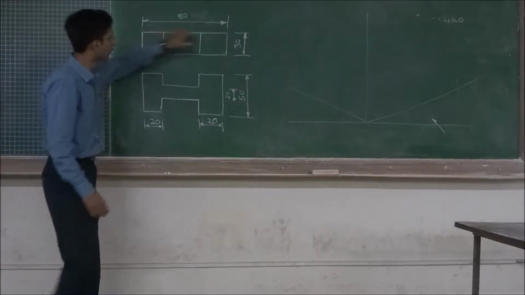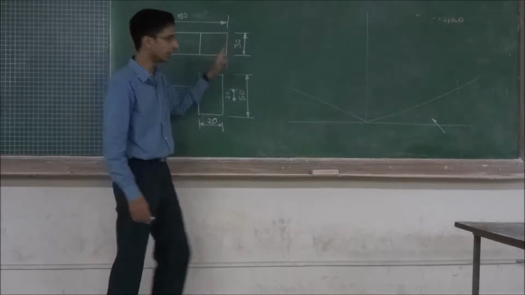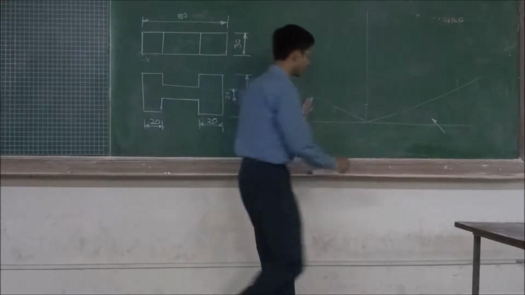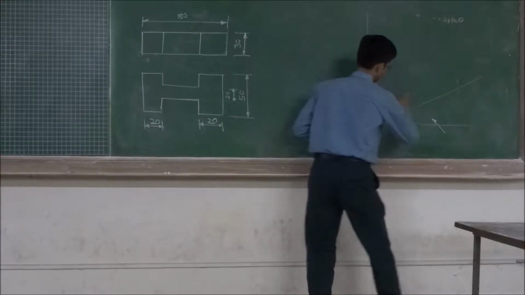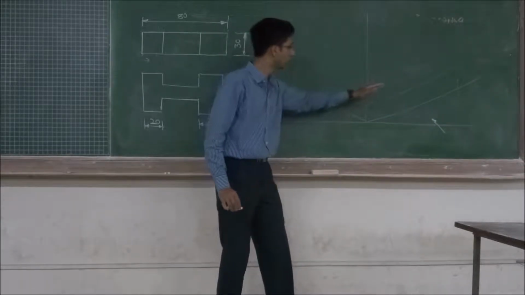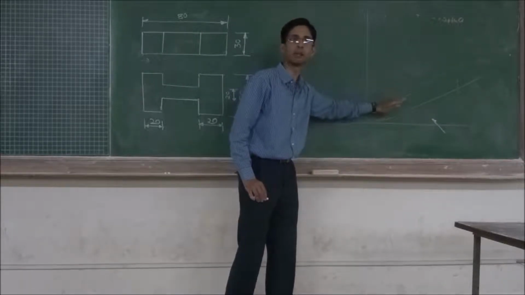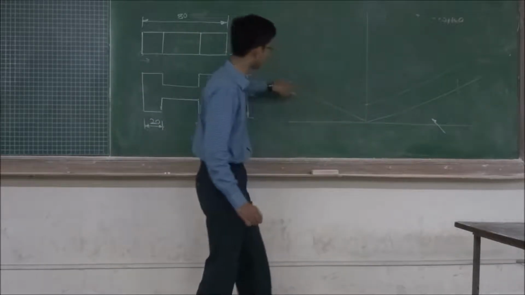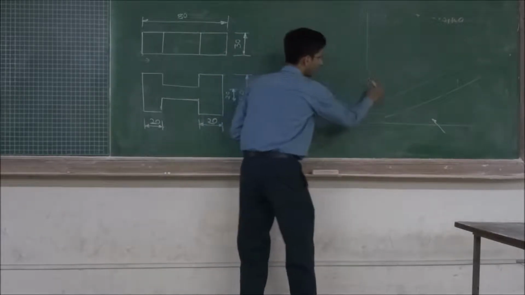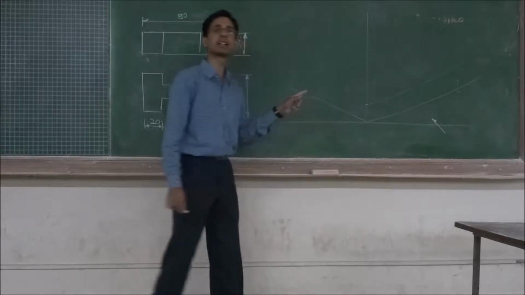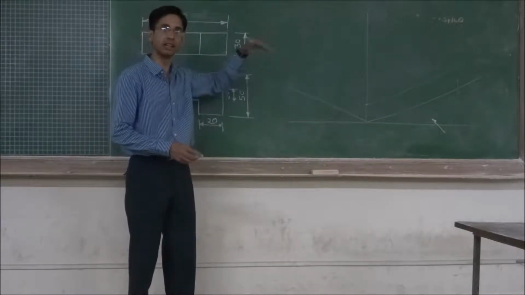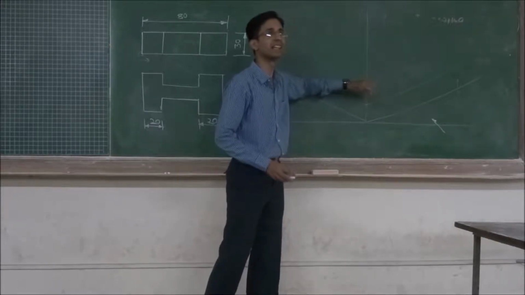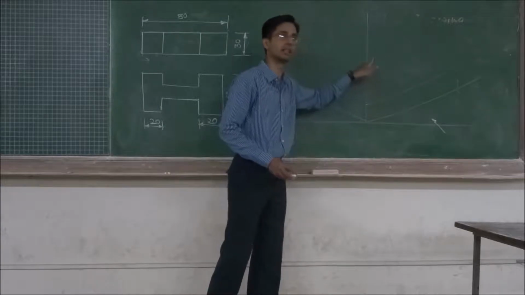Now what is the thickness given? 30. At a distance of 30 mm I will locate this first point. Everybody please pay attention here, it's very important. Then I will draw another line parallel to this line, and similarly from the 30 mm point, a line parallel to the second isometric axis. These three are the isometric axes, as in the earlier discussion. Always remember that most of the lines will be parallel to one of these three lines.